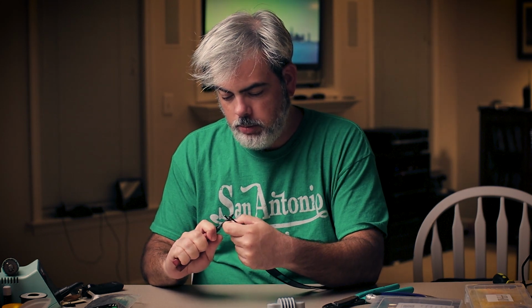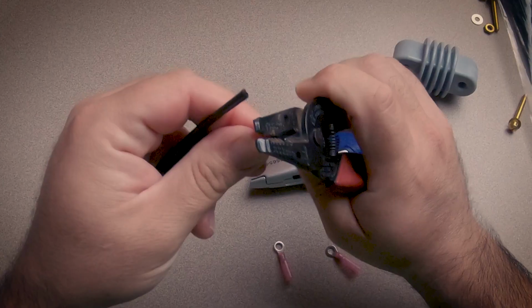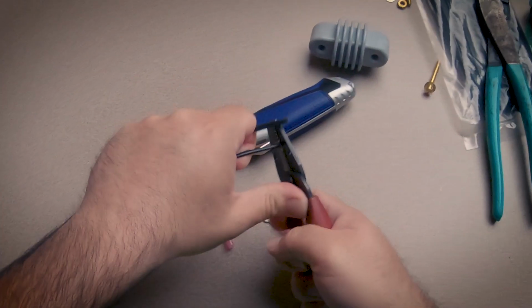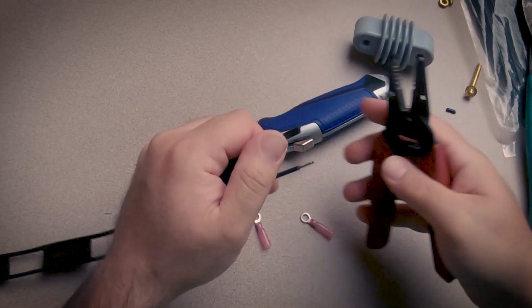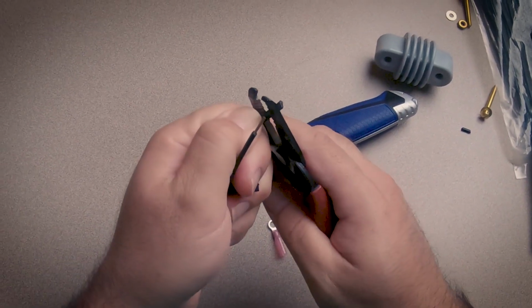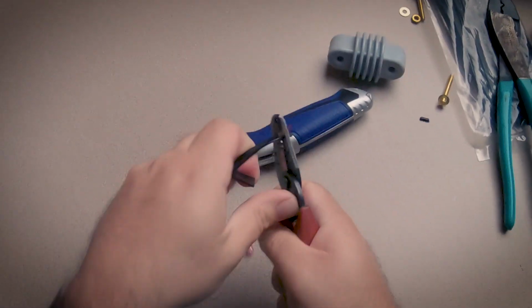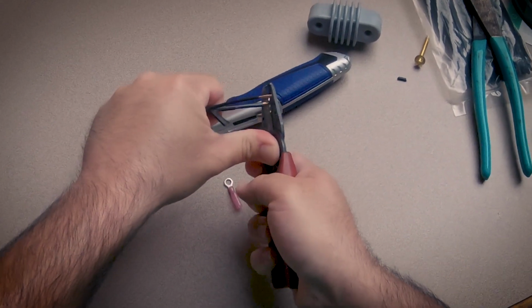And then you just want to come in with your wire strippers and strip that off. That's almost through. And then we're going to do the other side.